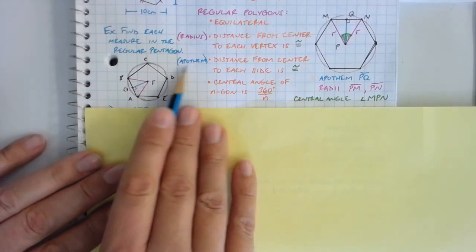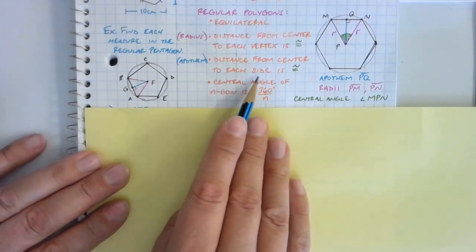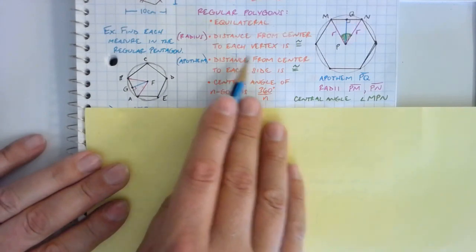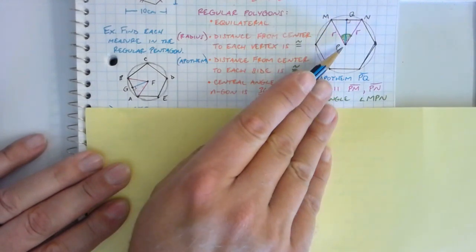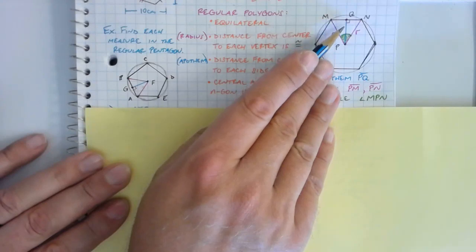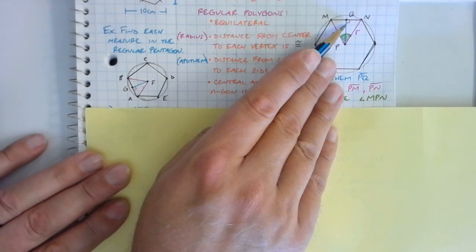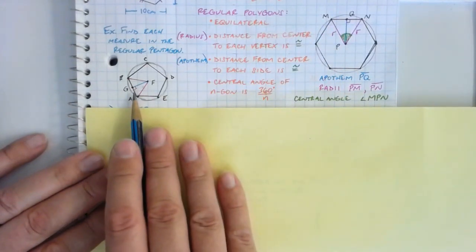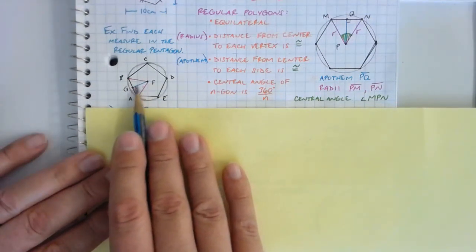Apothem. Apothem is the distance from the center to each side of a polygon. And that's a subtle difference. It's actually a slightly longer distance to go from the center of this hexagon to one of the corners than it is to go from the center to one of the sides. Okay? The distance from the center to one of the sides has to be what we call a perpendicular distance. That's why you see this little perpendicular box right there. Same thing goes over here. The apothem distance, or the distance from the center to the side, is perpendicular to that side.